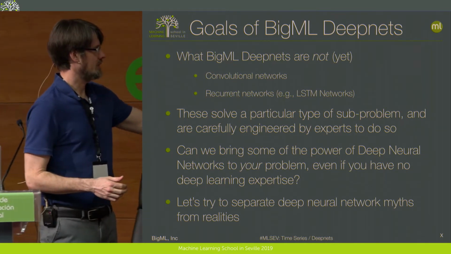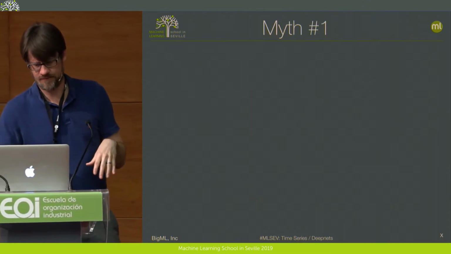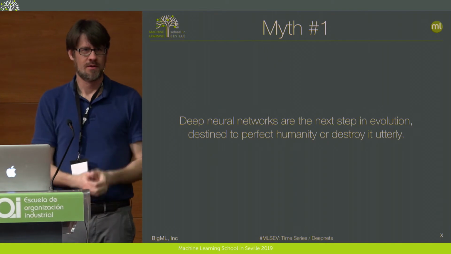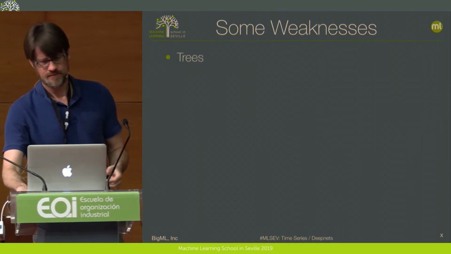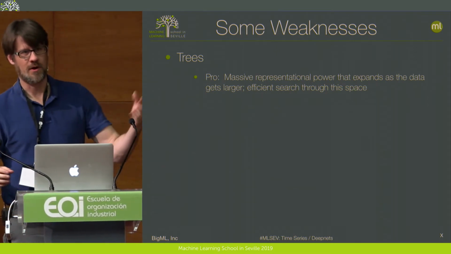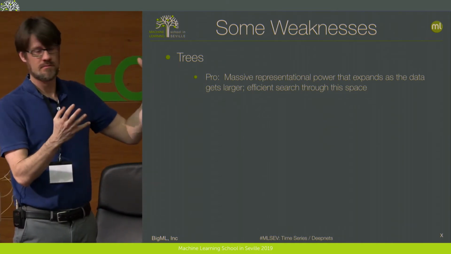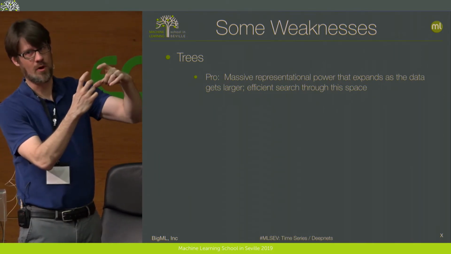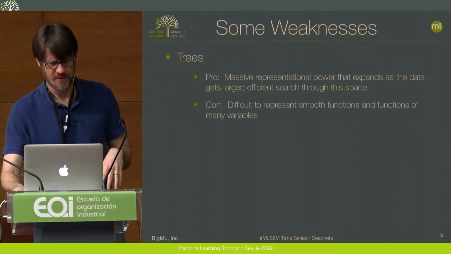First of all, the way this bit of the talk is structured is I'm going to try to separate deep learning myth from reality. Myth number one is the apocalypse view of neural networks, that they're absolutely the greatest thing in machine learning, or that they spell the end of the human race. Really, deep neural networks are just another type of supervised classifier. As Paul had in a diagram that was reasonably accurate at the beginning of his first session, deep neural networks are just a smaller bubble inside of machine learning. That's really all it is, a subfield where we're doing several specific things.